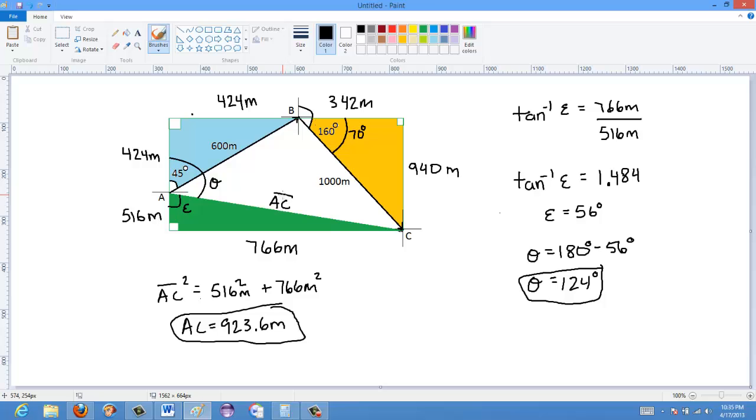Okay, and so it's basically the same type of thing where we're breaking the triangles down into their horizontal and vertical parts, and then we're either adding and subtracting them based on the direction. But a lot of people will like this method better because it's more visual, and you can really see what's going on here. So I think that a lot of people, especially if you're more of a concrete person, would like this method better.